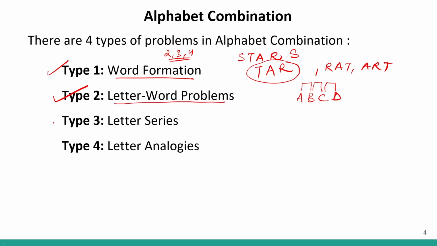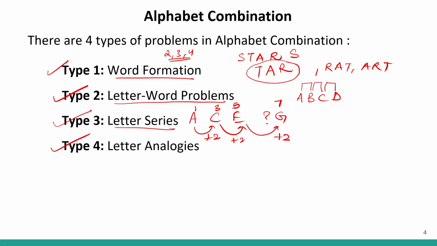Then we have letter series. Letter series, we covered this in many topics before also. For example, if we have the series A, C, E, and we have to find the next term. So this is A plus 2. If you remember the forward ranks, this is 1, 3, 5. So A plus 2 plus 2. So now also we will get plus 2. We will get 7th rank, which is G. So G would be the missing term. Okay, this is your letter series.